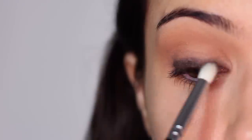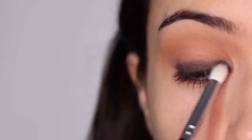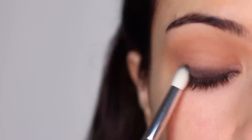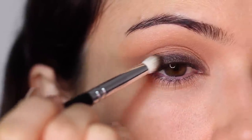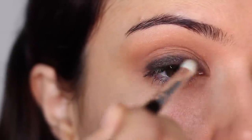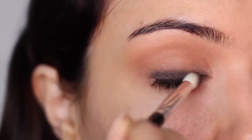You're basically going to do this in a stripe right at the lash line. Don't worry about it looking like a stripe right away. That's okay, because then we can softly blend it as we go. It's all about that soft blending process, picking up a little bit, applying it, picking up a little bit and applying it. And as you go, you're going to get a lot more depth right at the lash line, which is what we really want.